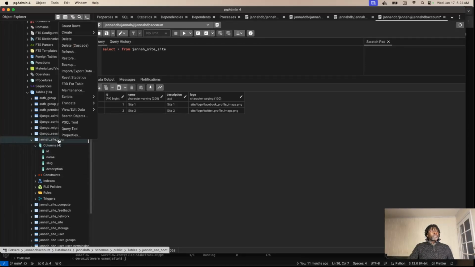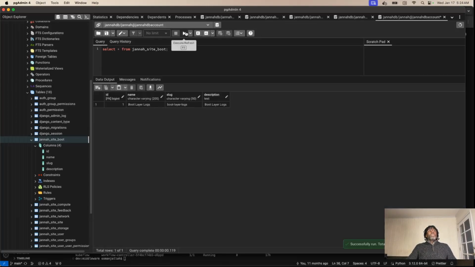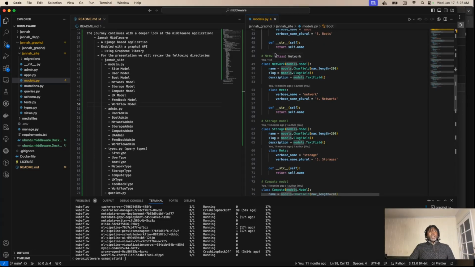If we say select star from Jannah site boot, that's the current data we have in our table. So the table is a mirror of the boot model.